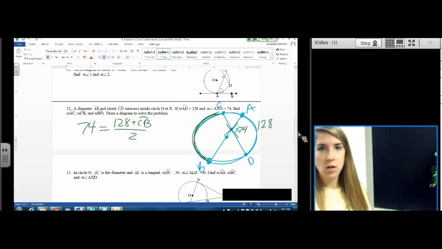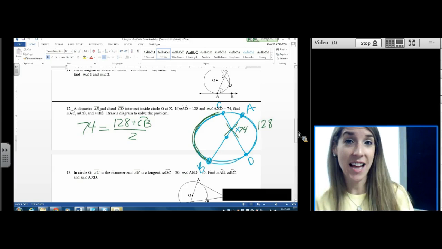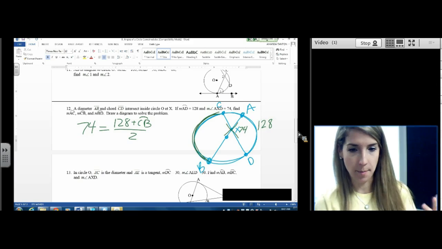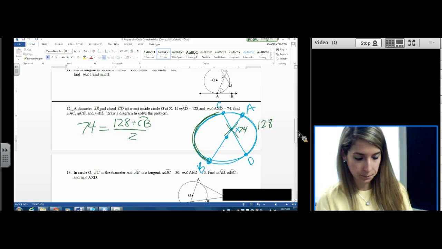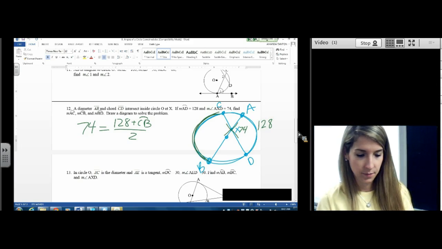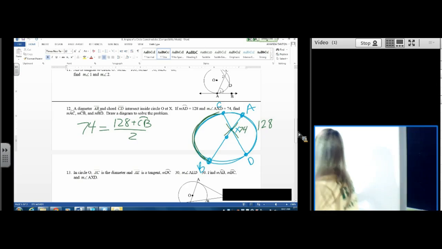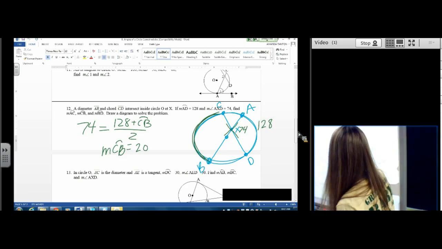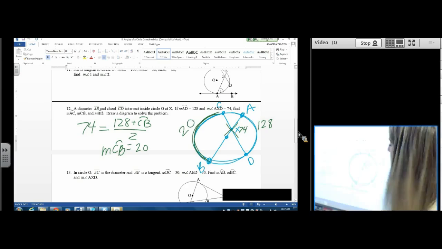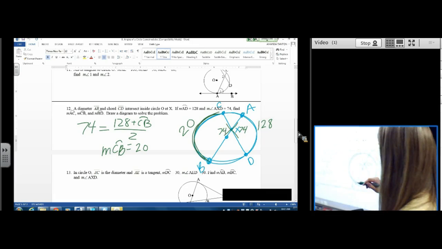So how do you find an angle inside your circle? You add the arcs and divide by 2, whereas to find one outside, you subtract the arcs and divide by 2. So we know how to work backwards here. We can take that 74, double it, and then subtract 128. And now we know that is not drawn to scale, because the measure of arc CB is 20. So, picture not drawn to scale. We know this angle too. They're vertical angles. Okay, cool.